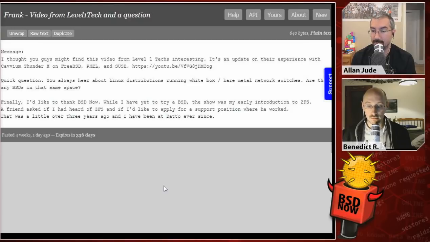Yeah, I'm sure there's a couple that use BSD, but it'd be nice if there were more. And maybe people have found a way to make BSD run on those. So yeah, the big point is that the switching is still done by the switching hardware. The management interface is separate.